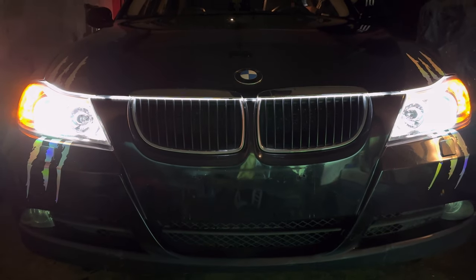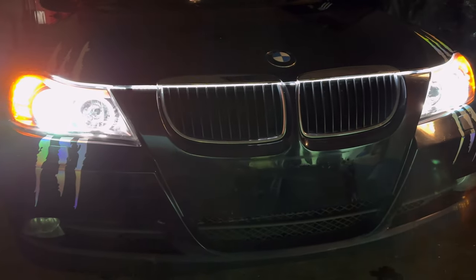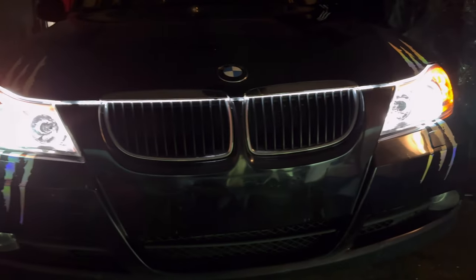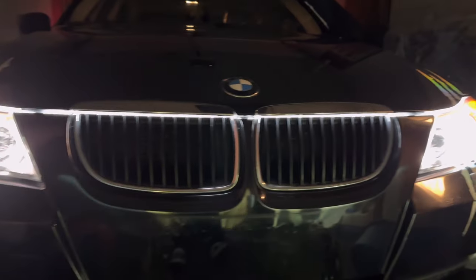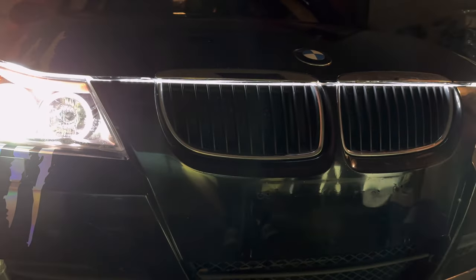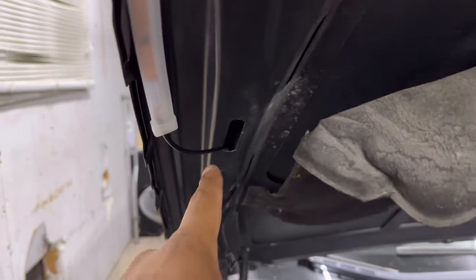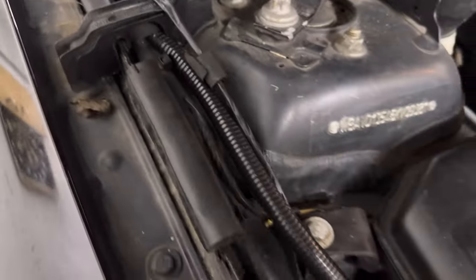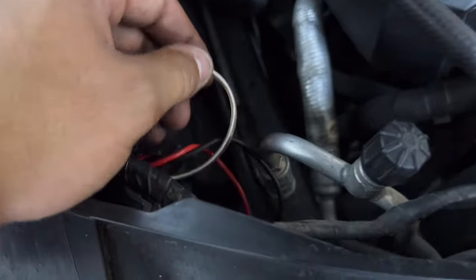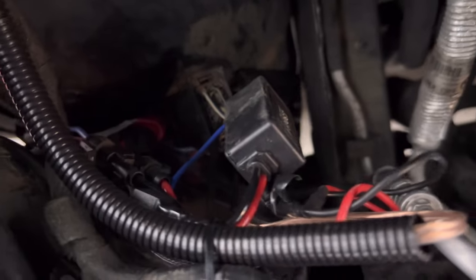We turn them on — and there it is. It gives a nice glow, definitely accents it pretty well and looks good. The two dark spots on the ends are not a bulb going out — it's just the stop bumper on his hood and I didn't want to remove that, so it's not very noticeable at all unless you're right up close. Let me show you how I hooked the power up: ran the wire through, zip tied it, put heat protection on, ran it down, added some extra wire to connect, and connected right into the positive and negative coming off the headlights. Very simple connection.